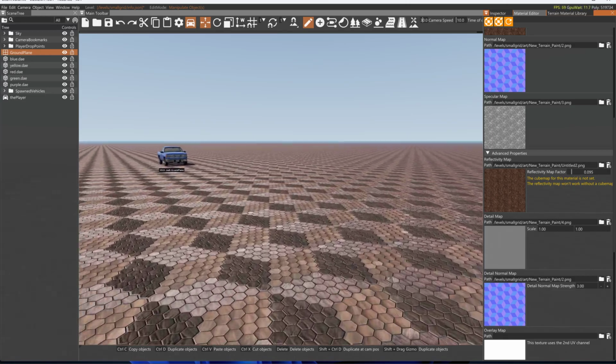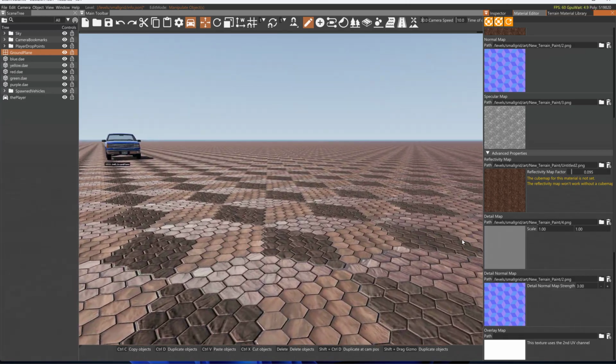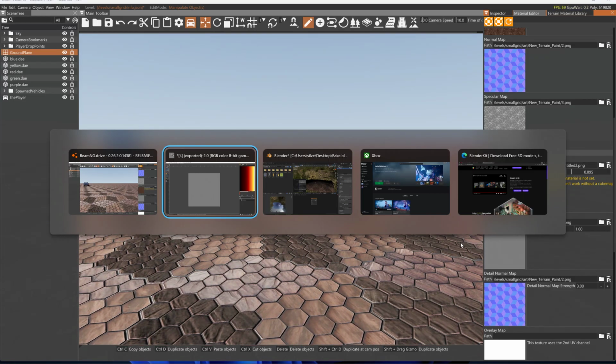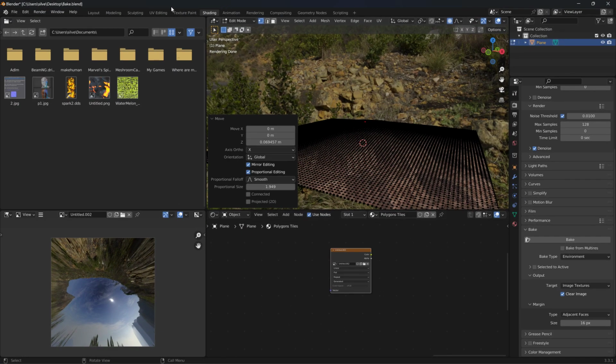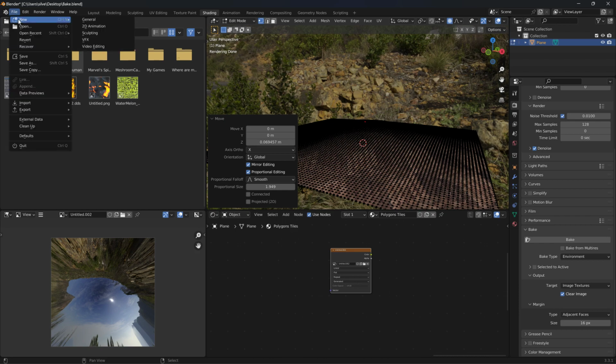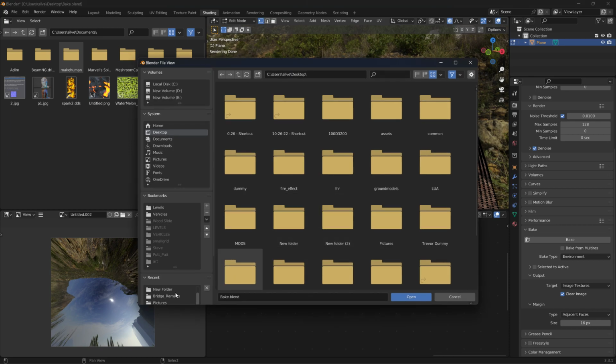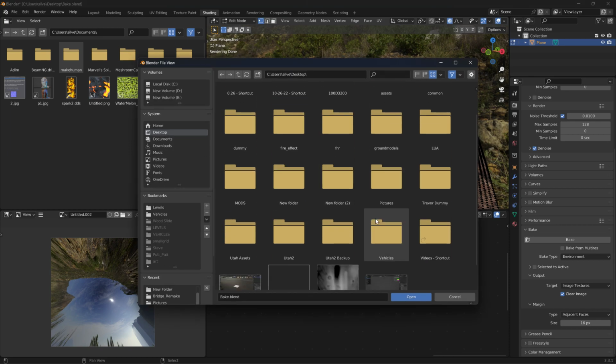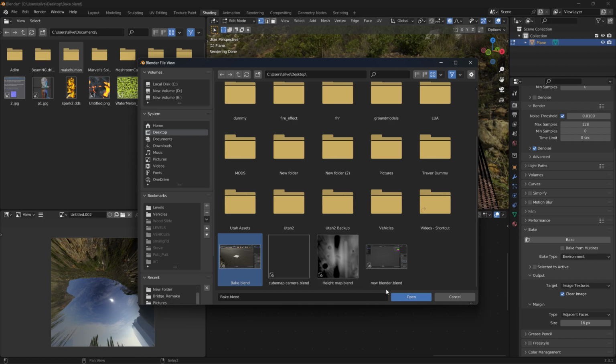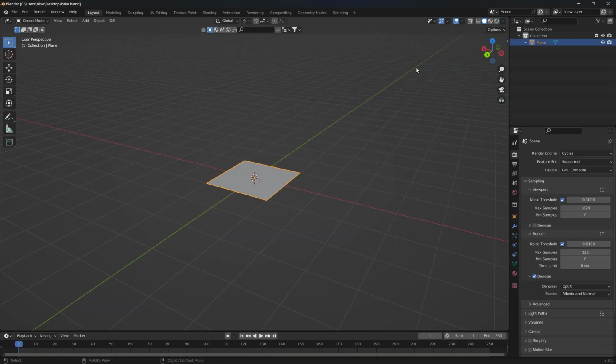All right, so that's one texture. Let's make another one and show you how easy it is. Let's get back to Blender. I'm going to reload the file, so if you happened to miss it the first time, you'll see it again. Load the bake.blender file, and in there, turn on your viewport shader.